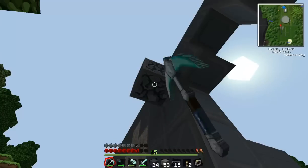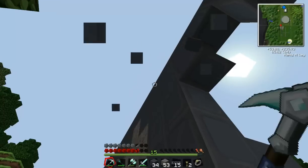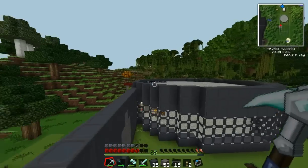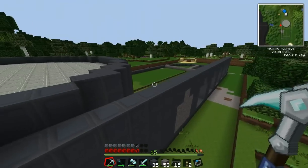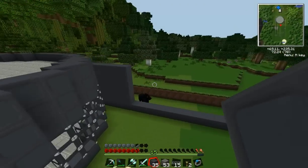So we're going to have different heights, so the middle factory floor is going to be, I think, one block higher than the rest, but we shall see about that. Let's leave that for now, and let's head over here.